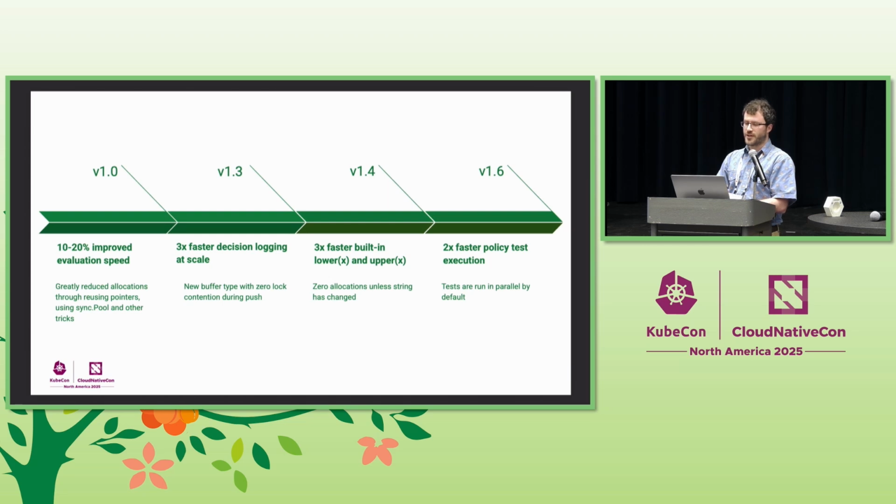In version 1.0 in particular, we started using sync.Pool much more heavily. If you're familiar with that from the Golang world, this allows you to reuse allocations you've already made and avoid thrashing the garbage collector. We also, in version 1.4, dramatically improved the efficiency of several of the text handling built-ins, so we make fewer allocations when we don't need to. And my colleague Sebastian, in version 1.3, contributed something that greatly improves the performance of generating decision logs, which are very handy if you need to have audit logging for your Open Policy Agent instances.